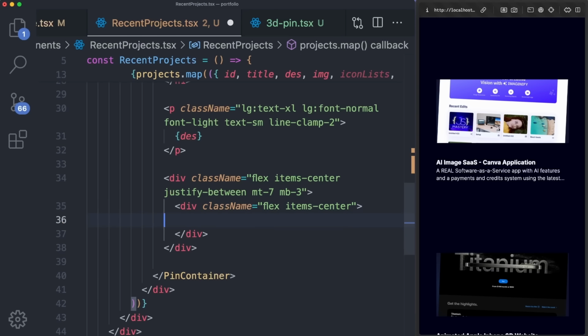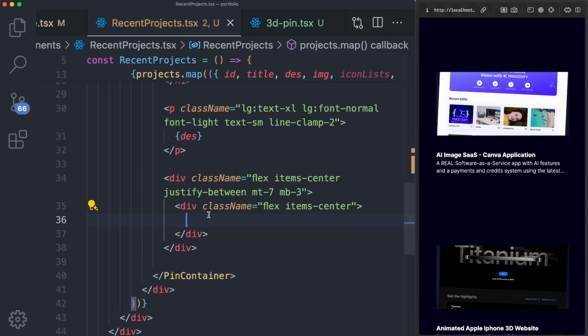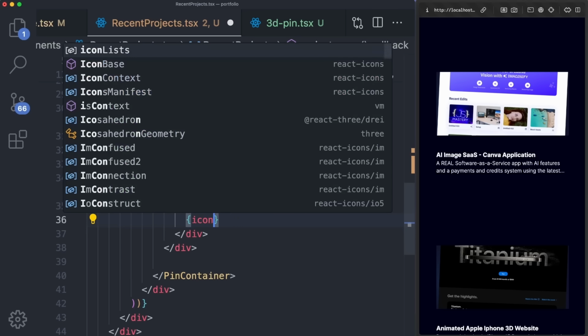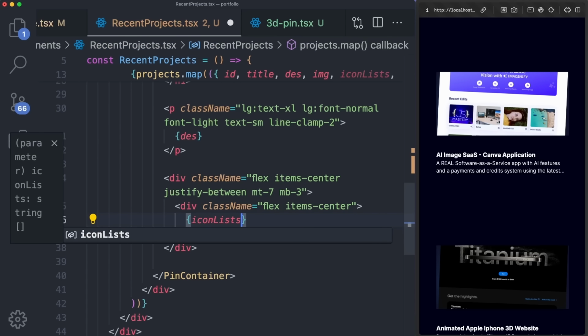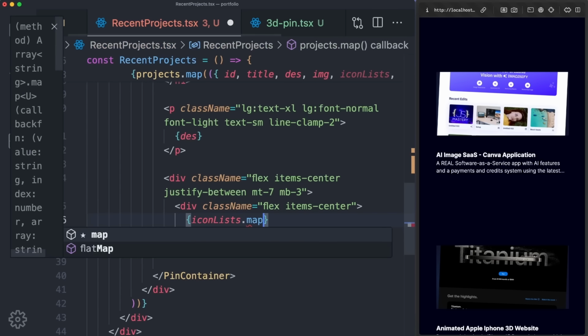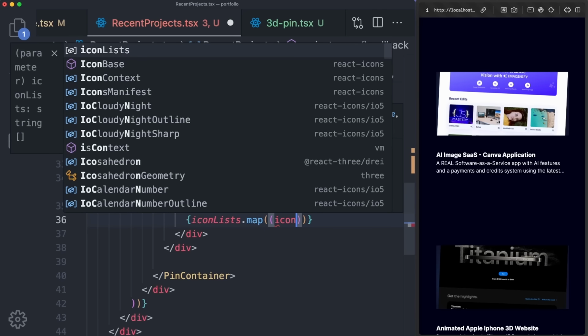And finally, within here, we can map over our icons or technologies for that project. So we can say something like icon lists, which we're destructuring from each one of these projects, .map, and we get an icon.